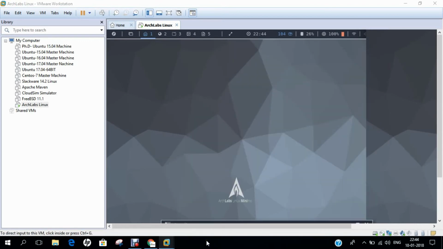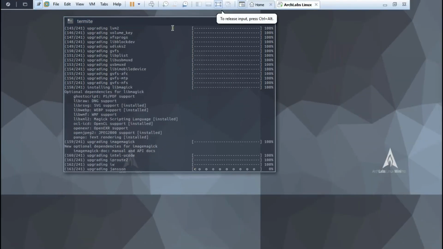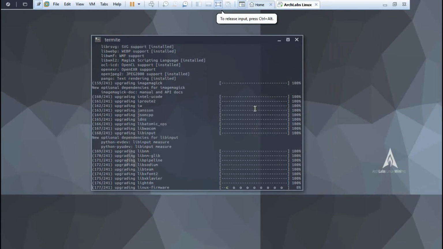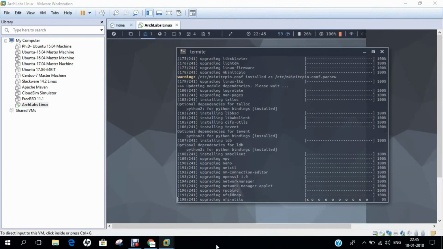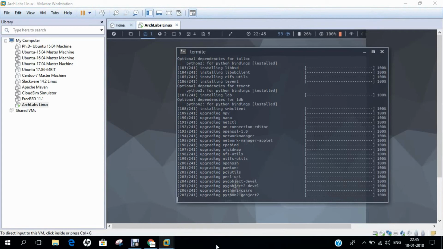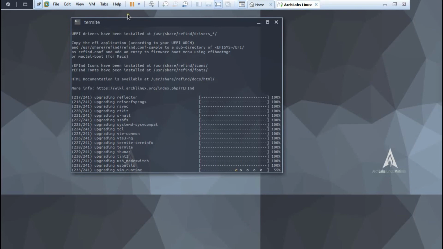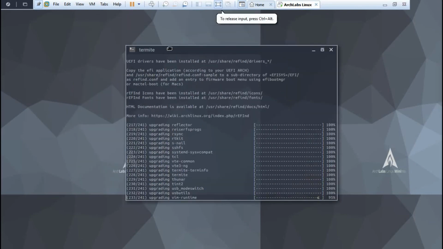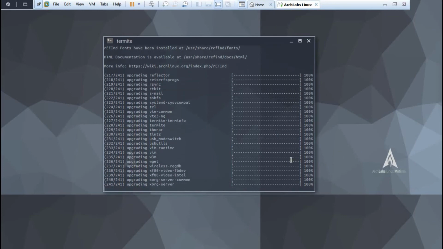So now the optional dependencies are being installed. Linux firmware gets updated now, which is the main heart of the operating system. So almost all the packages are done, and yes, it is done successfully.